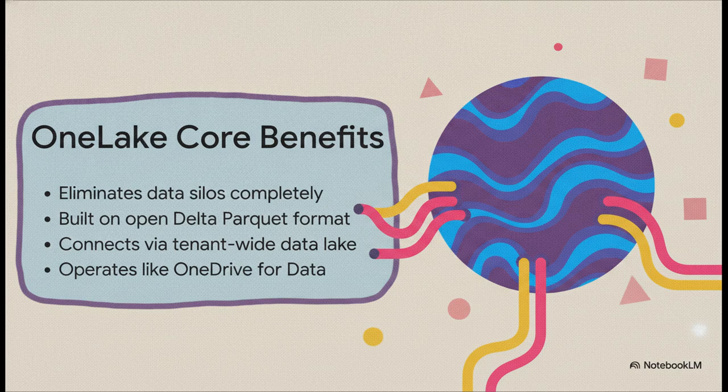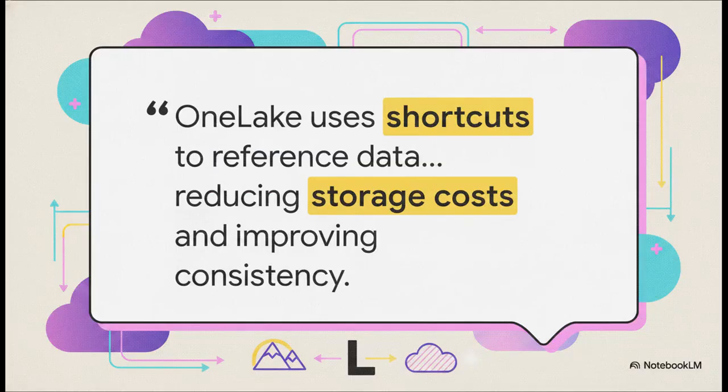Think about it this way. Just like you use Microsoft OneDrive to share a Word document without emailing 20 copies back and forth to your colleagues, OneLake operates exactly like a OneDrive for data. Engineers and analysts work from the exact same dataset without moving a single file. I absolutely love this quote from our sources. OneLake uses shortcuts to reference data across different locations.